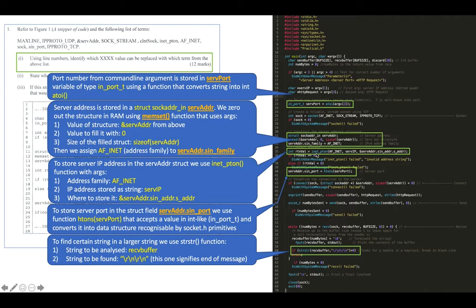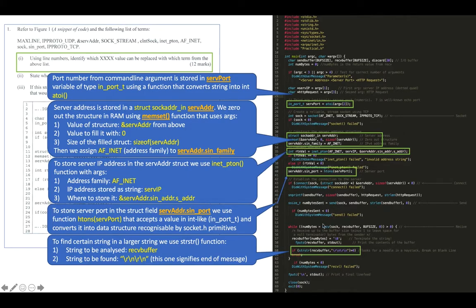On the client side, when we want to populate the address of the structure, we have to use the inet_pton function. That's important, and remember what goes into this function. Then we get this. To store the port in this structure, we go server_address.sin_port, and we use the function htons, and we put in the integer. Well, it's not exactly an integer, it's port_t, but it's basically like an integer, and we have to use this function.